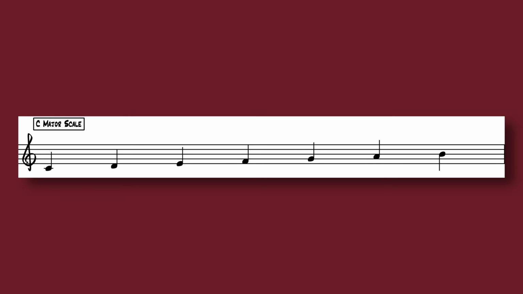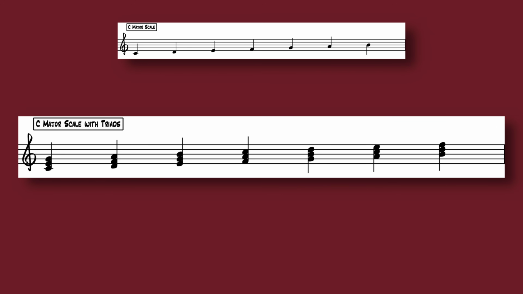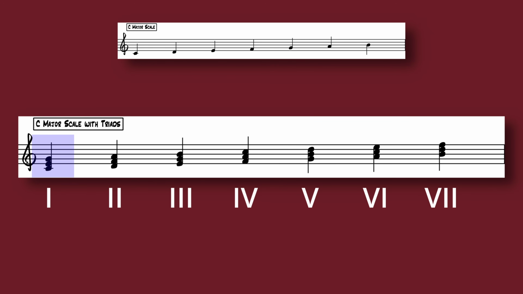For anyone who's totally new to jazz, I will briefly explain what a 2-5-1 progression is. I will concentrate here only on the necessary theoretical information you need. So let's take a C major scale. We can build a triad on each of the notes of the scale. For that, we use the notes of the C major scale and simply always skip a note. For the C major triad on the first degree, we have C, then we skip D and get E, then we skip F and get to G. For the D minor triad on the second degree, we start with D, then we skip E and get to F, we skip G and get to A. When we continue like this, we get a triad on each of the 7 degrees of the scale.